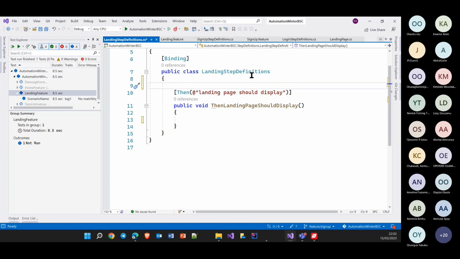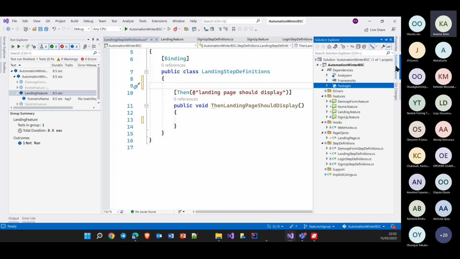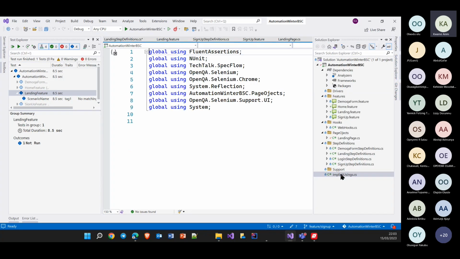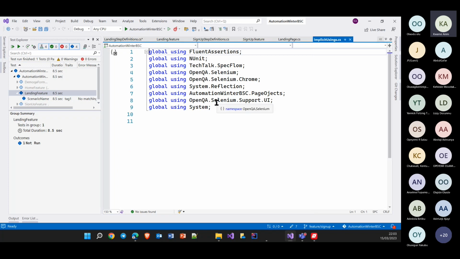But this landing page, I've used it elsewhere. And the new C sharp we are going to try to use has implicit using. So let me see if I have the landing page class here. I don't have the landing page class. So let me go to landing page.